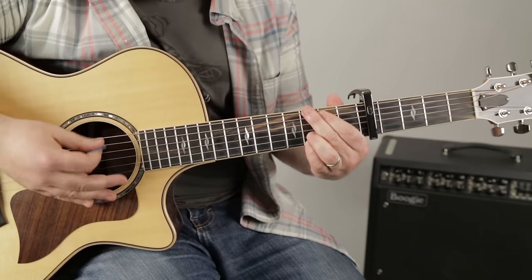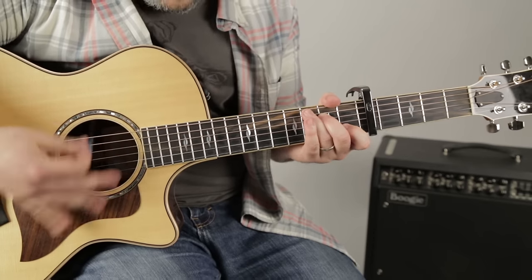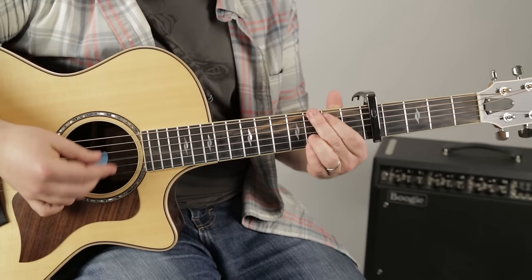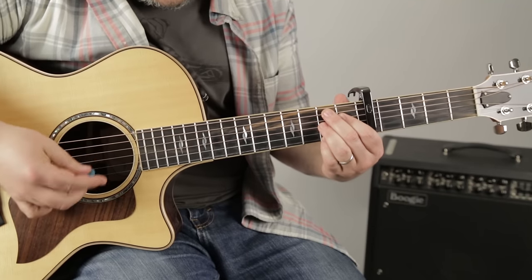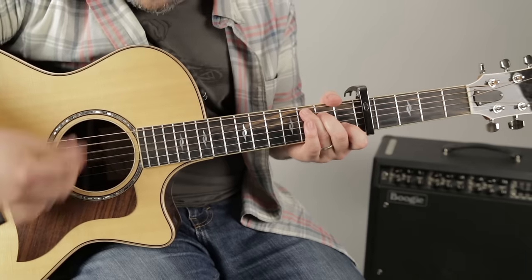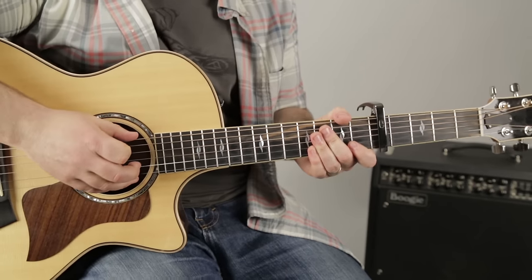G for 2, B minor for 2, then C for 2, then G for 2, then back to C for 2, to B7 for 2, then E minor for 2, and then C for 2, and then somewhere, then it goes into Somewhere Over the Rainbow.